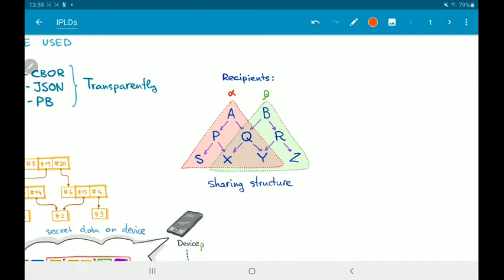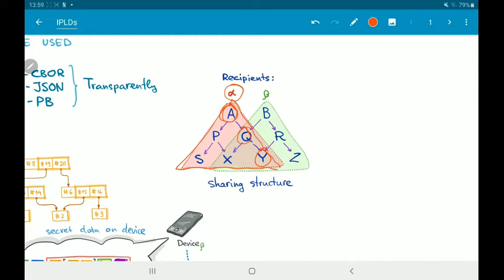Having these two private keys used for encrypting the content, we can see that a private key allows access to files and meta information. For example, private key alpha has access to file A and hence to files Q and Y. So basically, having access to this private key and the Merkle root of this graph means that the owner of this key has access to the whole file structure.